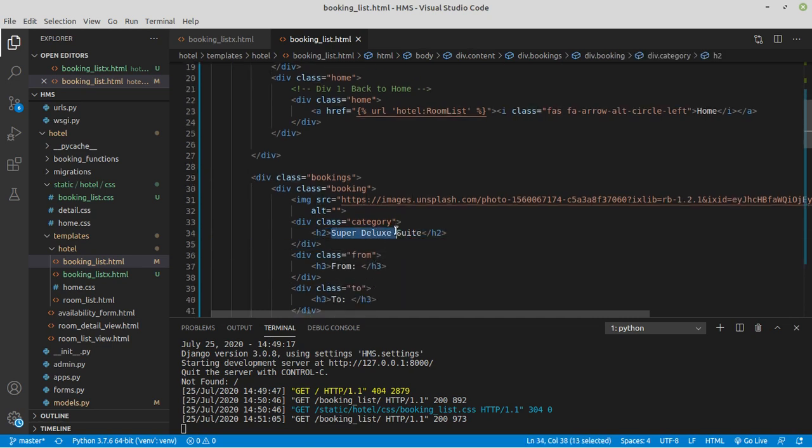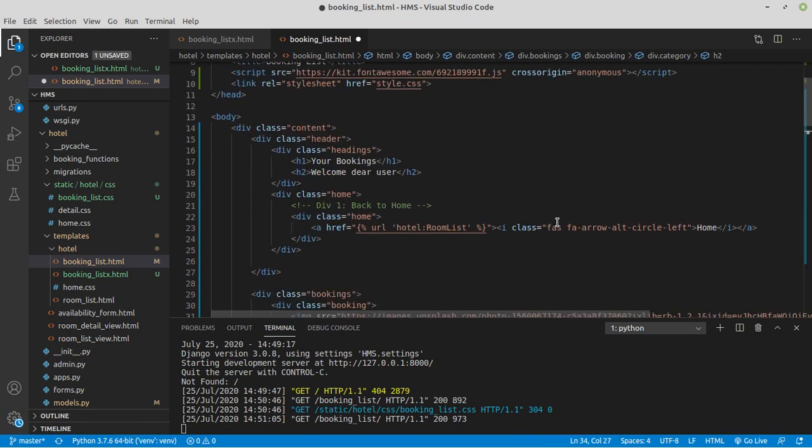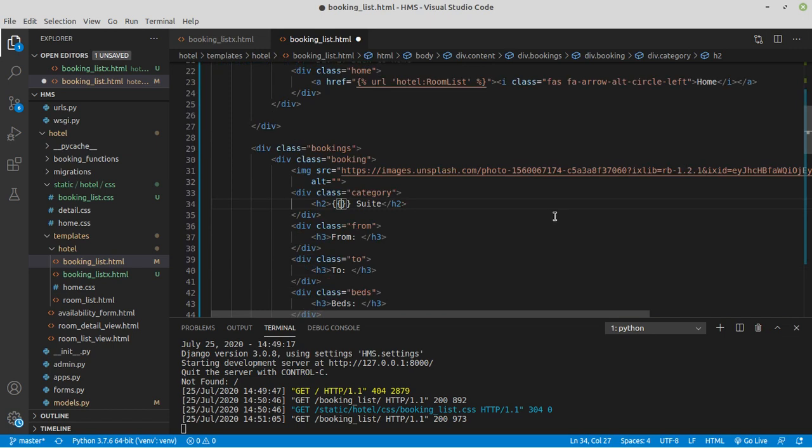Like instead of this super deluxe, I'm going to have our variable that's going to be room category or simply category, and from here we're going to have a variable, from, to will have a variable to.